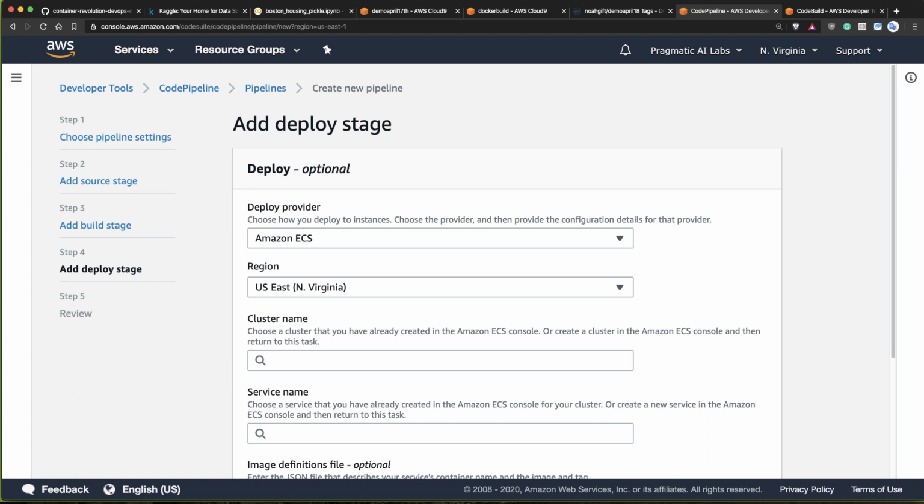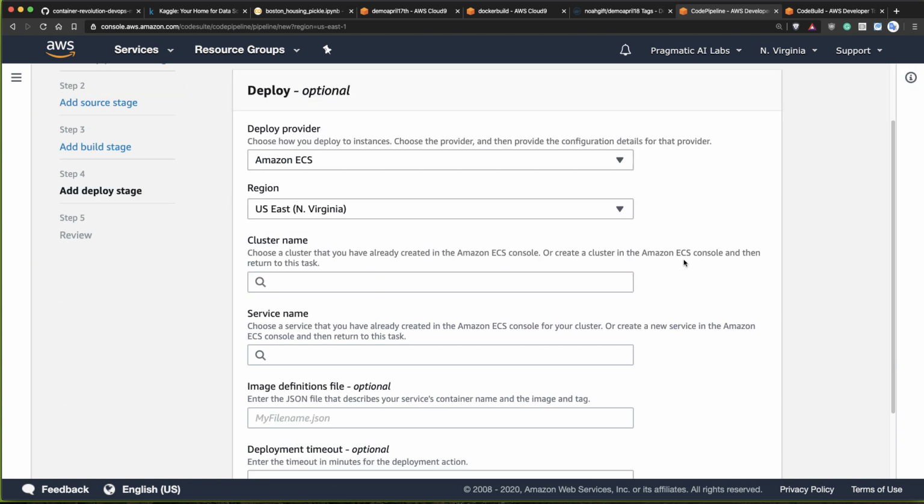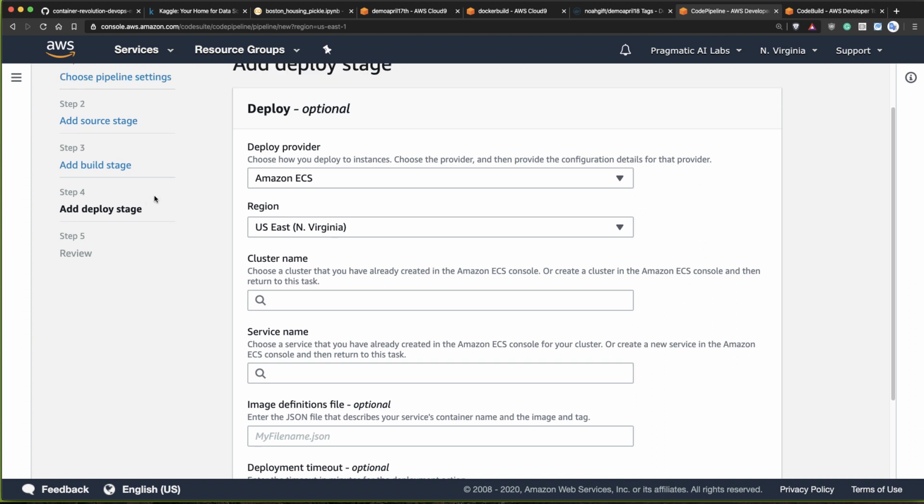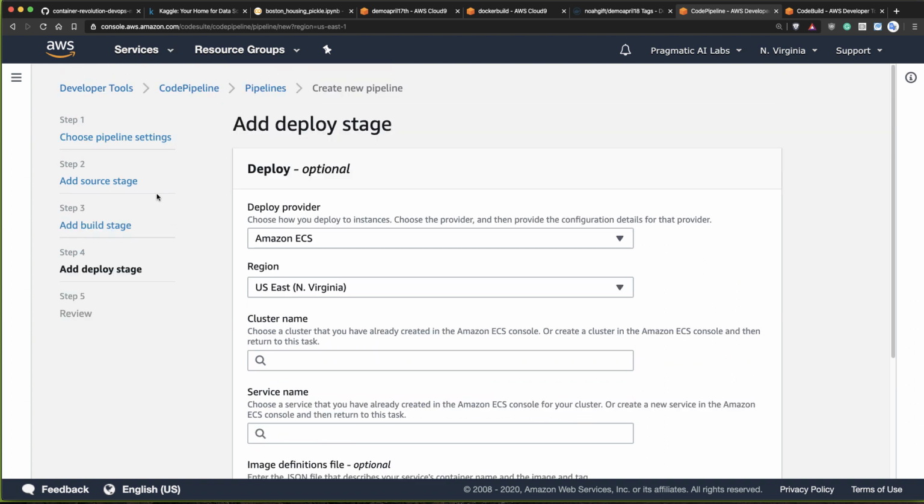So let's just pick that for a second. Then it's going to ask you what kind of cluster. So you have to have a container cluster running, and then basically once you hook this up, you click the button and it'll auto deploy. So this would be a little bit tricky to set up right now, because I would have to set up a cluster for things to run to. But yes, this would basically be how you would do that on AWS. Does that answer your question?